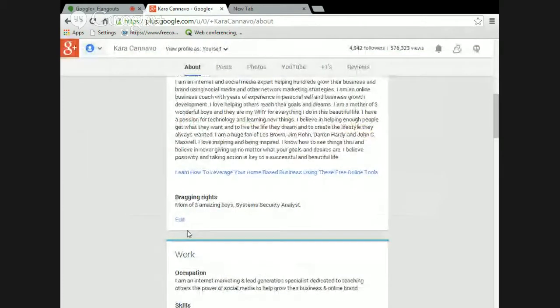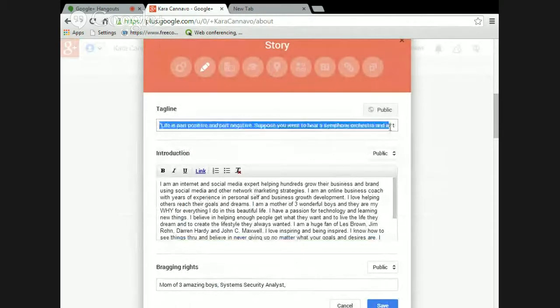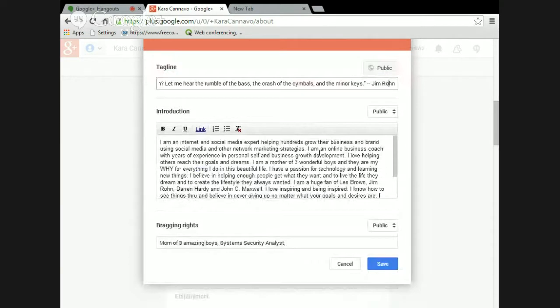Usually in here is where you're going to put in all of your information. So again, my tagline is a Jim Rohn quote. This could be part of your brand, whatever it is. Like maybe if you're into helping others lose weight, you could say, I help others lose weight and make money doing it. Something basic like that. But you want it to pop out too. So whatever your message is to the world, or a catchy saying, throw it in there as your tagline.